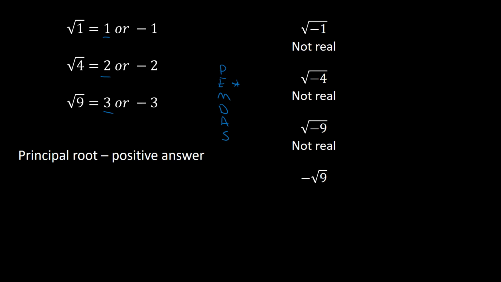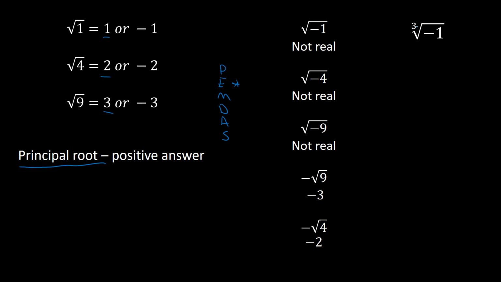So the square root of 9 is going to be a 3, and remember, we're concerned with the principal root. So the square root of 9 is going to be 3, then make it into a negative after the fact, so that would be a negative 3. For the negative square root of 4, you have the negative times the square root of 4, and the square root of 4 is 2. So we have negative 2 as my solution.